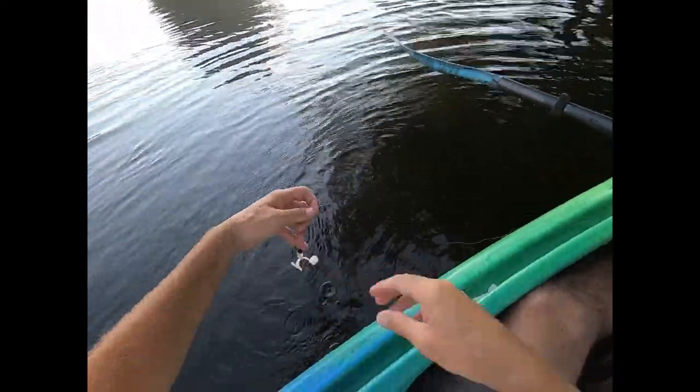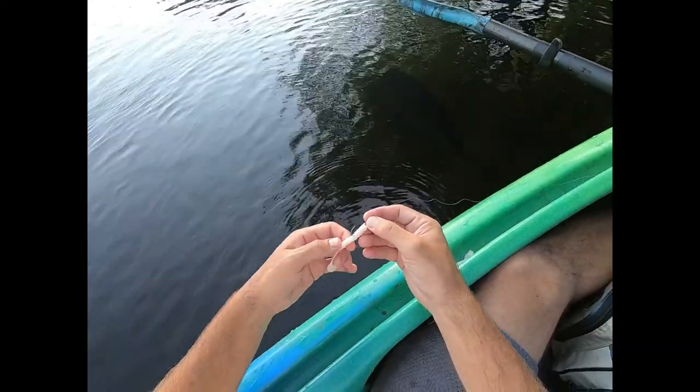Look how badly beat up my bait is - yeah, pretty bad. Well, it was a real nice night at least. Got the catfish and the pickerel, only got the pickerel on camera. No bass - hooked up with some kind of pan fish at one point, probably a little bluegill. But the pond scum baits grub looked great, I love the way it looked in the water, had some great action to it. I think it'll be good once I tweak the formula and the plastisol and find the right color for it.